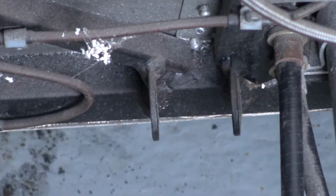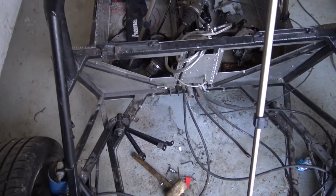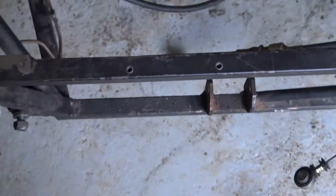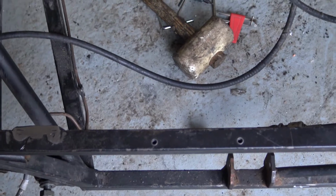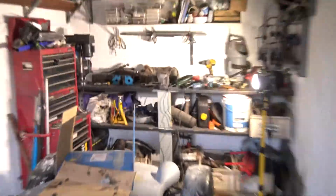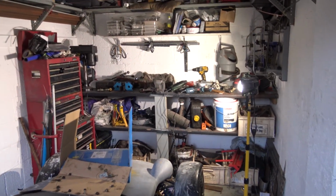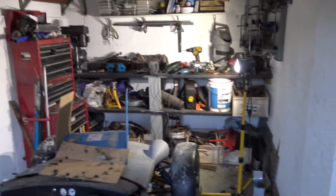There's a bracket just down there, mounting points just down there. If it focuses, there we go, those two. So I need to find something to mount off them. And I've also got to put one to the front, but that's fairly easy. I've got an idea for that. But yeah, I'm going to keep plodding on. It's not been a great deal, it's just been my back against the workshop bench, which is an absolute shit tip again. But anyway, right, let's crack on, let's get the job done.